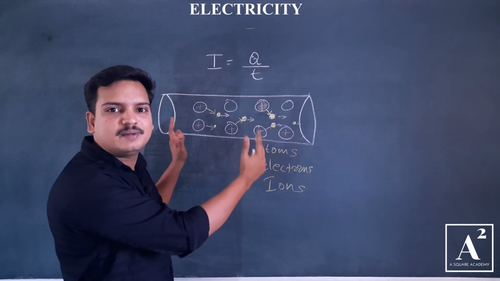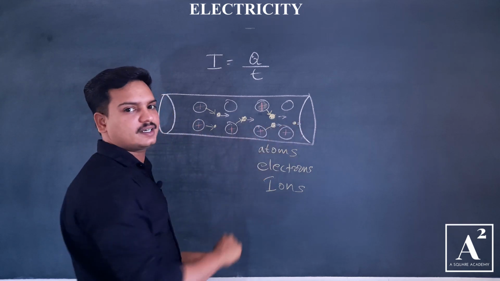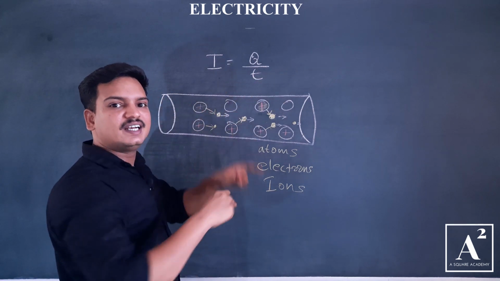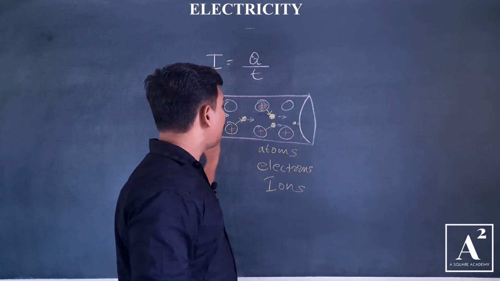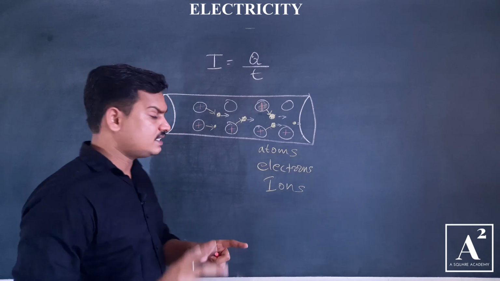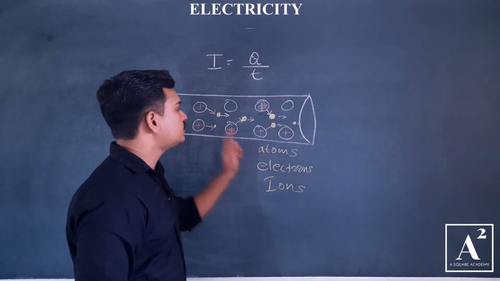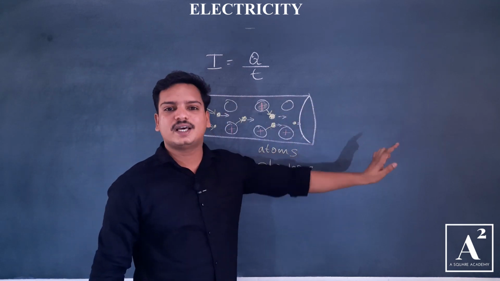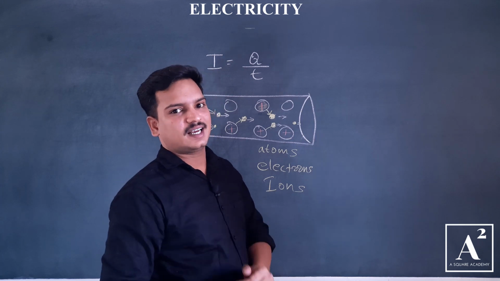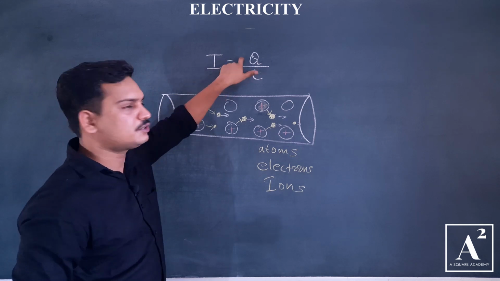Now, in a simple metallic piece, the electrons do not flow in the same direction. They move here and there, in different directions. How these electrons move in the same direction, we can discuss later. For now, just imagine these electrons are moving in one direction. If the electrons are flowing in one direction, there is a flow of charge, and it can constitute an electric current. This electric current we can calculate by I is equal to Q by T.